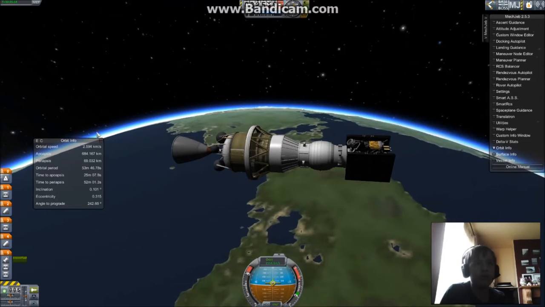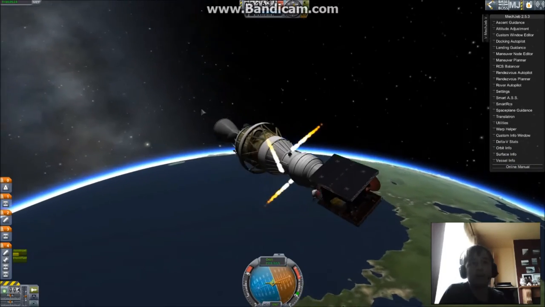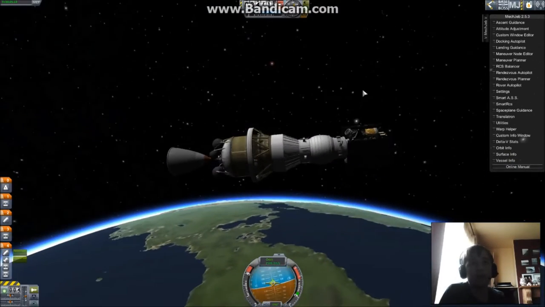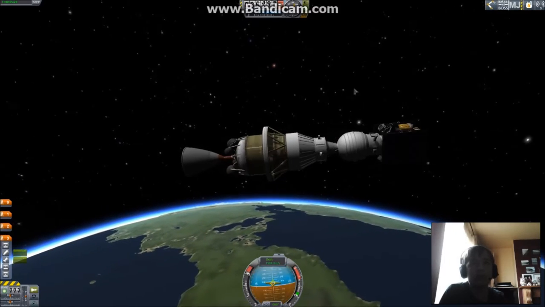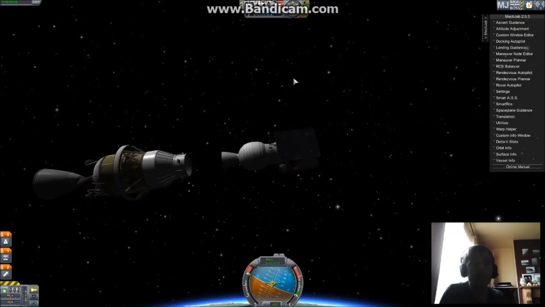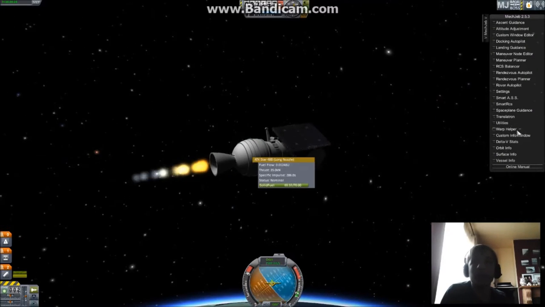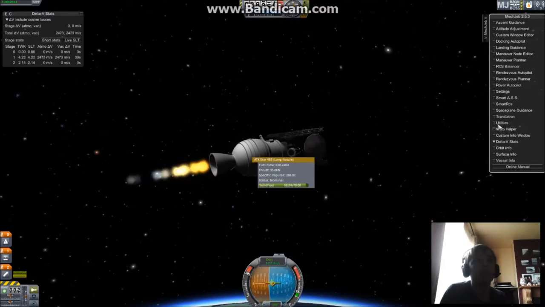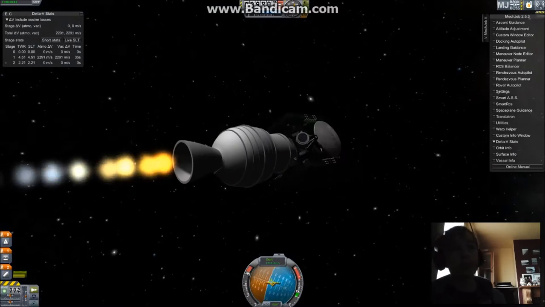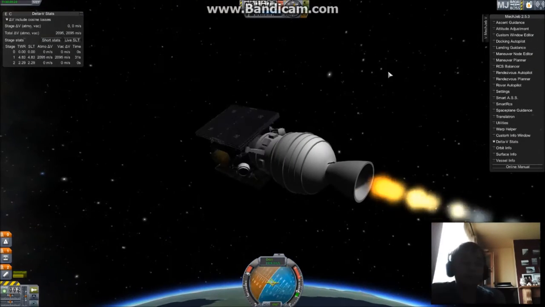SAS off. Spin stabilization. Activate. Spacecraft is spinning. Star 48 or whatever. Star something or other deployed. Star something or other ignited. This is providing us more than enough delta. This is providing us quite a lot of burn.